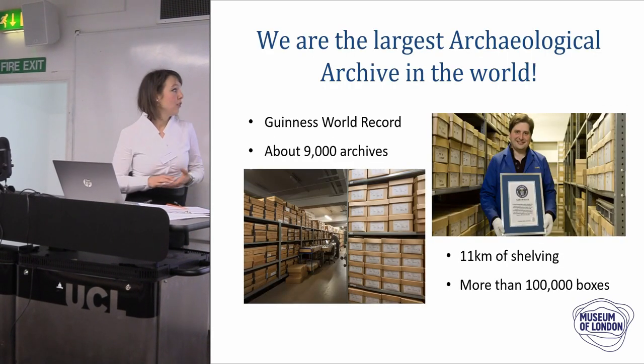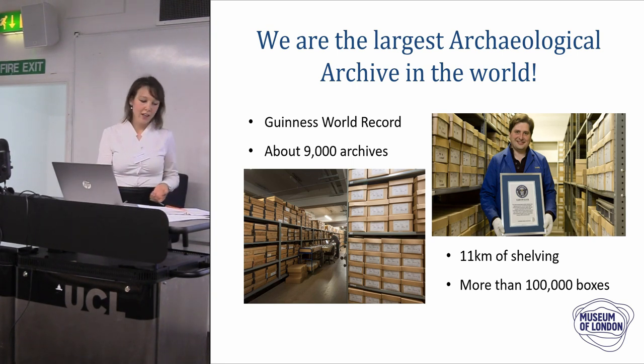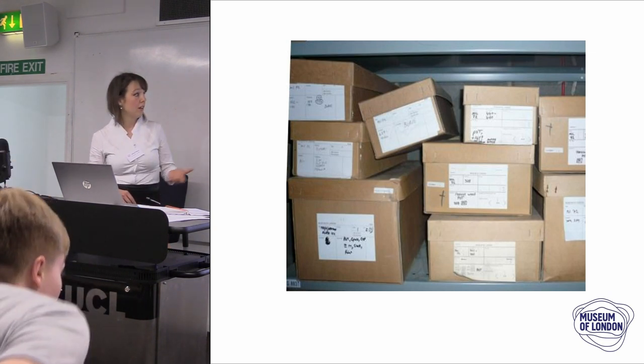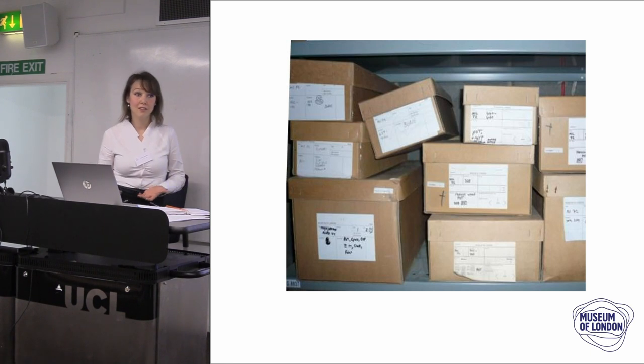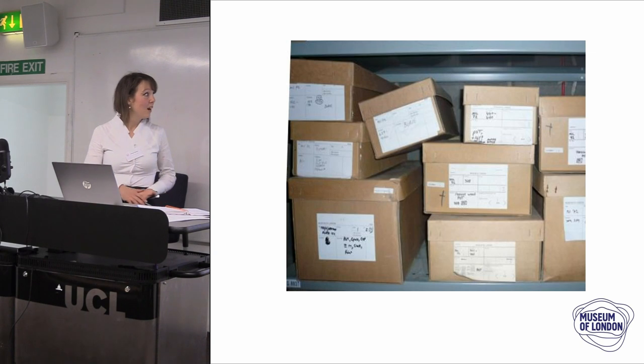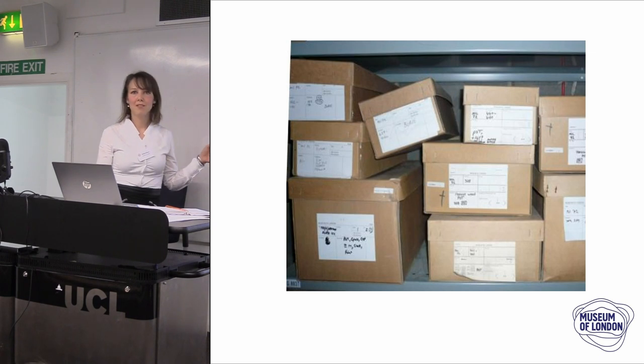That is basically what we knew in 2016. In 2017 I was hired to do the Historic England Rationalization Project, and when I started the archive looked quite problematic. Having over 90,000 archives, we do have a lot of space — it's just wasted because of different box sizes. A lot of labels are not well prepared, we don't have enough information, material got lost, and inside the boxes it's sometimes just a mess that doesn't reflect our own standards.